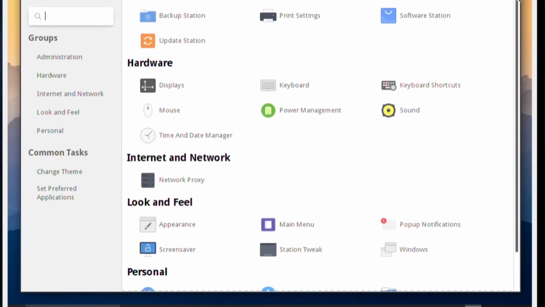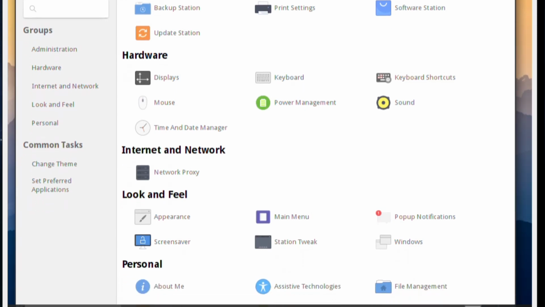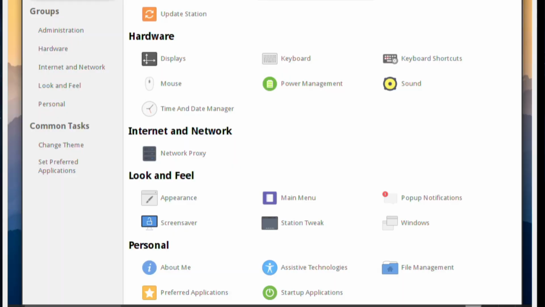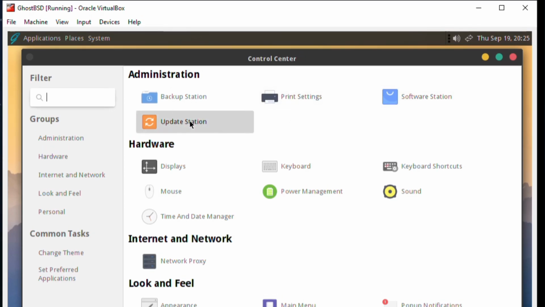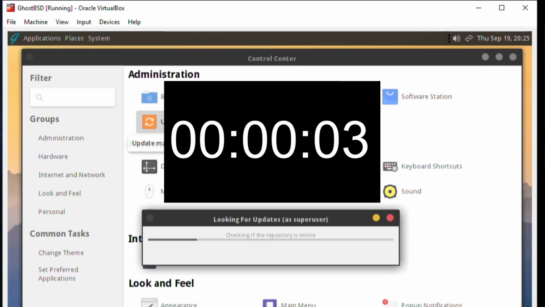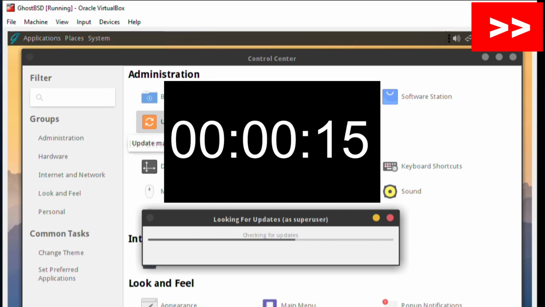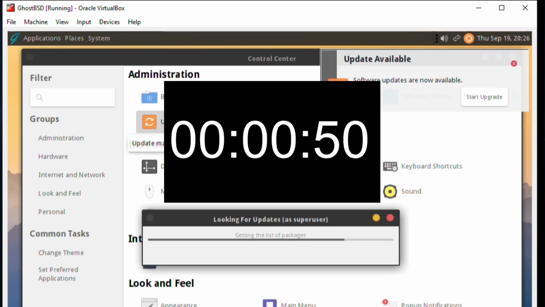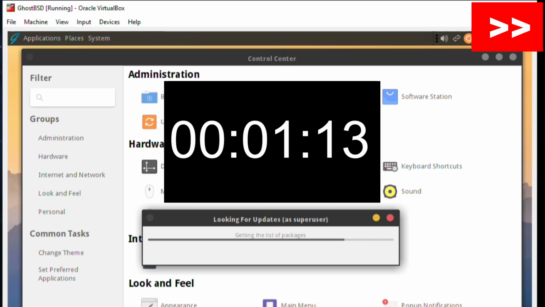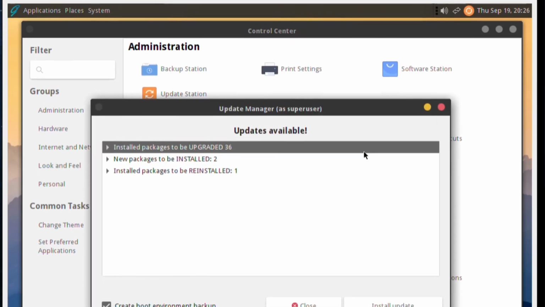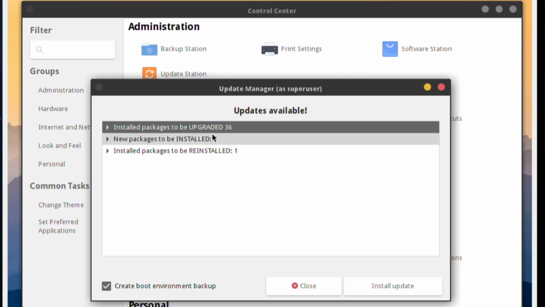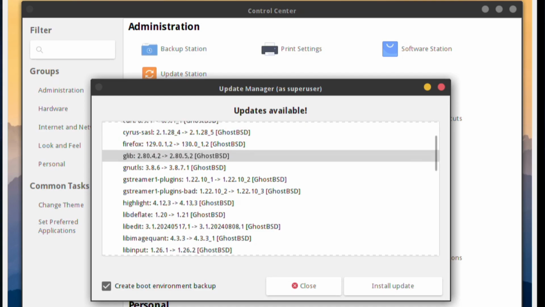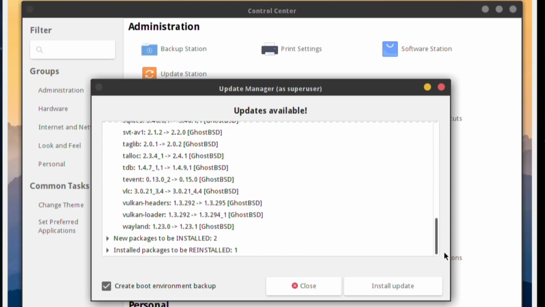And we'll have a look at any updates, I think. Now I'm going to see if there's any updates, and we'll see how that goes. Well, it's taken a long time. I don't know what the problem is, so probably I'll fast forward this. 1 minute 18 just to get some updates, which is not good. I mean, it did pull in quite a few updates, but still. GhostBSD usually is not the fastest in the world for downloading, but that was a long time just to pull in a new list of updates.